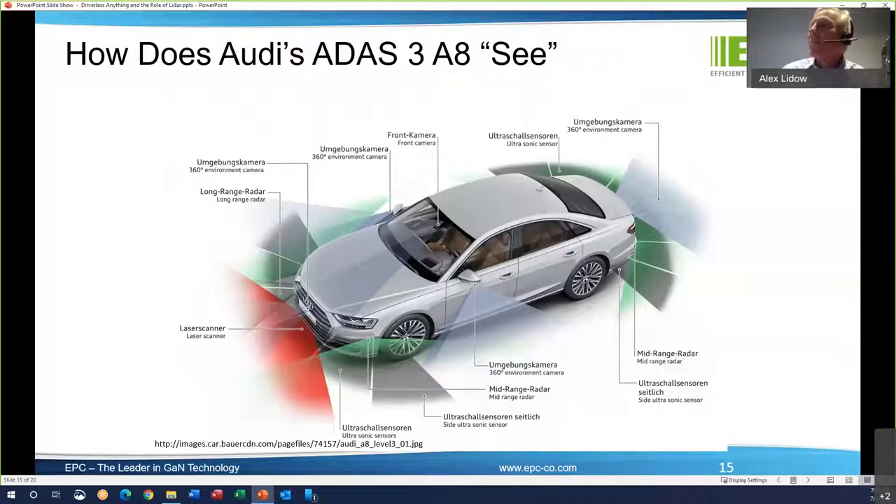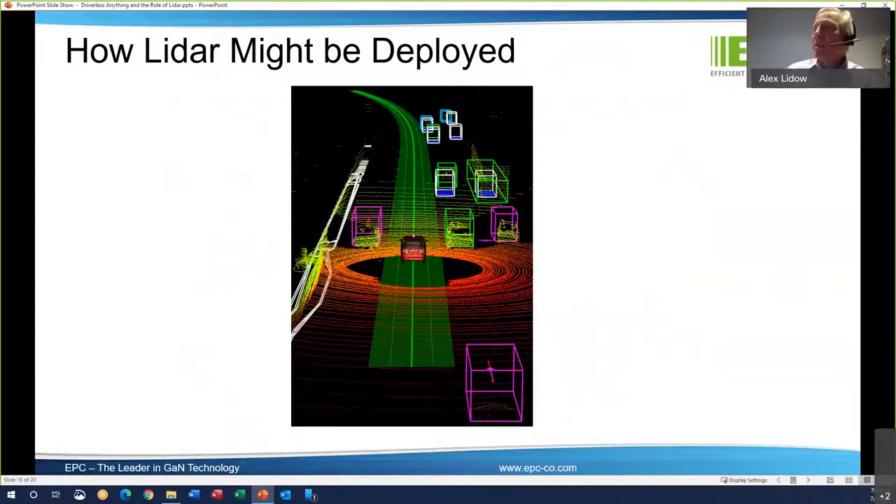This is how a LIDAR system might be deployed — an actual LIDAR scan from a roof-mounted spinning LIDAR system. As the car drives down the road, it scans. This is a 32-channel LIDAR image; with 128 channels, the lines would be tighter. They're tight enough so you can see just about anything out to 300 meters. But using a single spinning LIDAR on your roof, you have a shadow zone, and that shadow zone needs to be filled — you can't just glue a spinning sensor on the top of your car and say you're done.